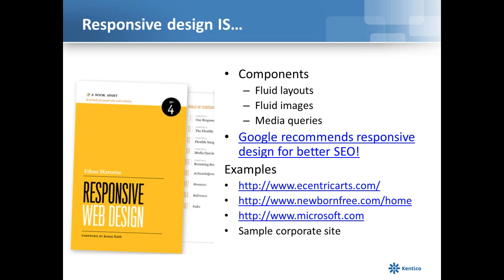There is a great article I found where Google is starting to recommend responsive design for better SEO. It's not surprising, but Google is really starting to push that out. So we did look at the Microsoft.com site. I would recommend taking a look at Kentico's partner, Eccentric Arts, who did a great webinar a while ago on some of the basics of responsive design, which you can find on DevNet as well. Their website is responsive in how it's built.